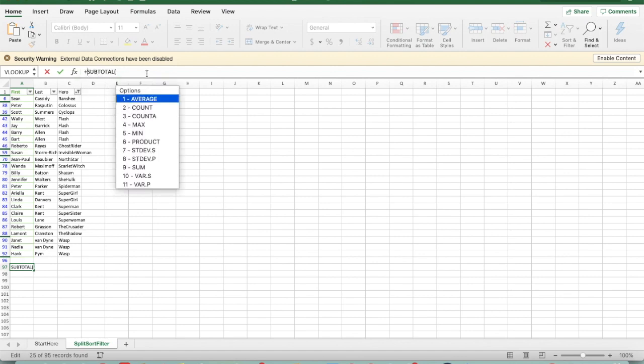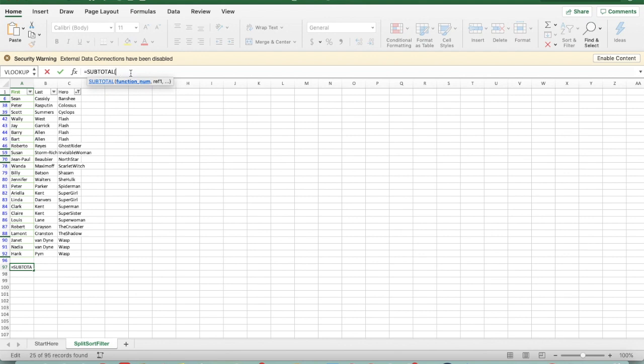And after subtotal, there is a function number. What the function number shows is what you want to count here. So you want to leave out everything that is hidden. So you use the hidden function that is 100, and then you have to use the count A, which is 3. So 103 is your function number.